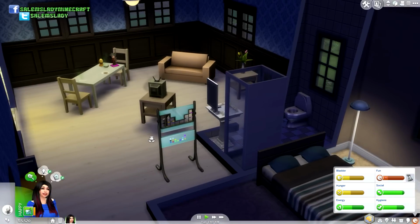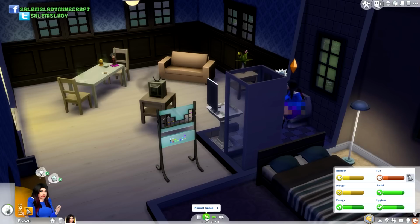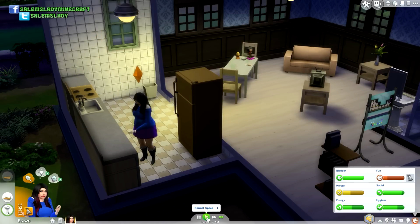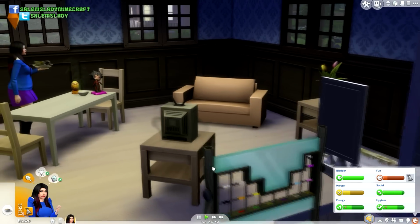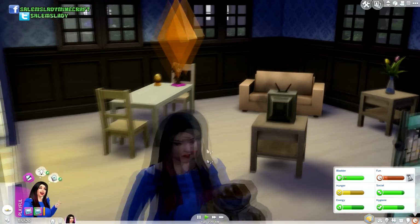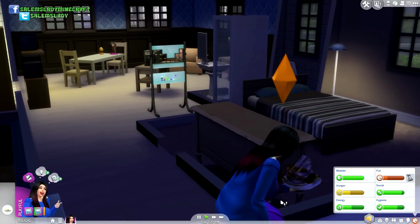Okay, right. We should probably get her to the loo really quickly. Then we should get her eating something. Oh, let's clear up this mess first, because you can't eat in this mess, Salem. You can't. It's just not hygienic. Oh my gosh, the sink needs cleaning. Everything's just wrong and horrible and disgusting. And the TV's broken. You're feeling playful. Really? You don't look it. You look angry, Salem.